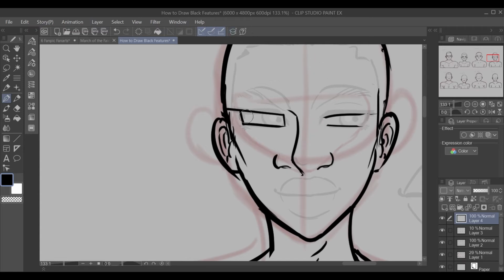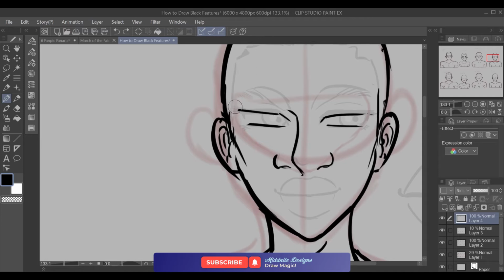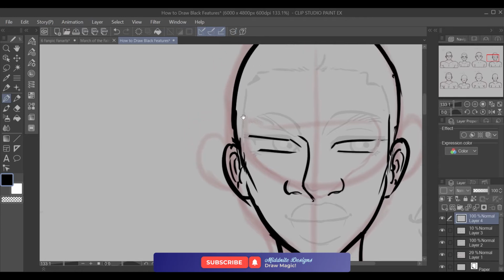And like I showed you before, I have this part coming in. I have this coming in here. So I'm going to, because this is like a shadowed area for coloring it in. And when I do color and skin tone, I'll show you how that looks. It's a bit uneven, but it's fine. I'm going to color in his eyebrows.